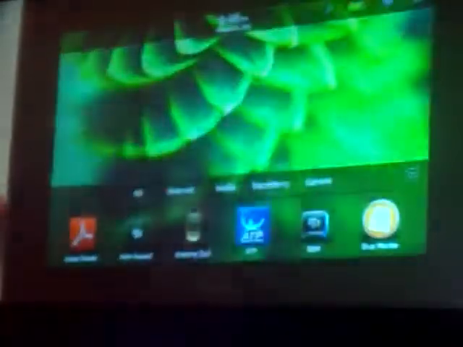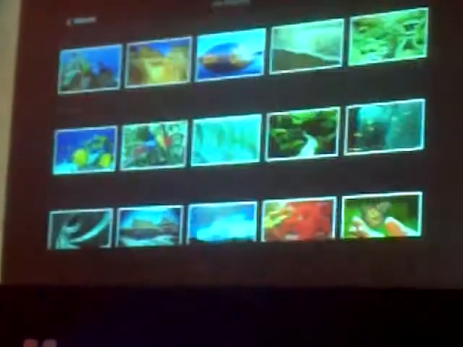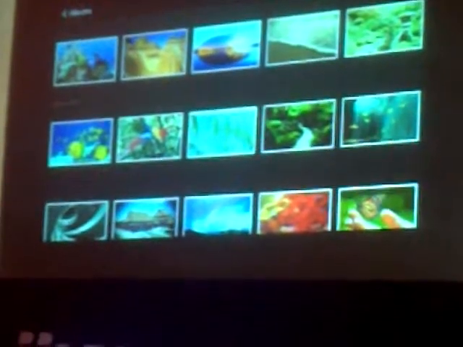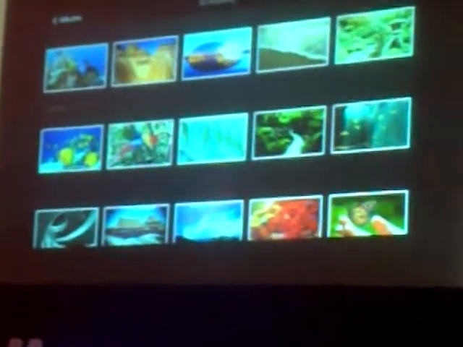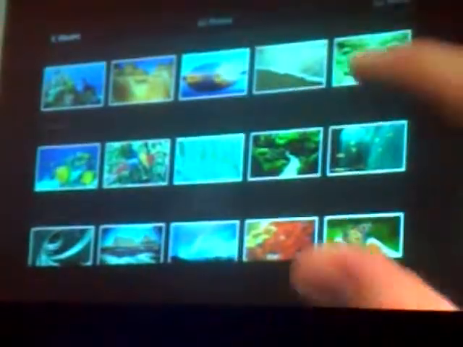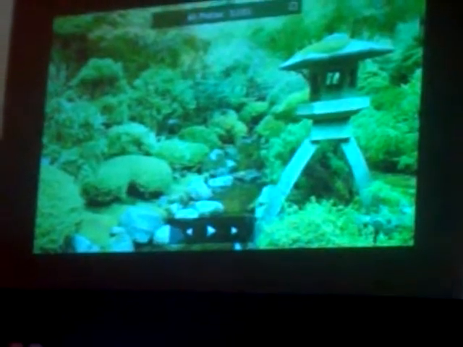So if we actually go and check out the photo app, you'll be able to see some of the crispness of the screen. To be honest, as much as this is an HD camera here in the audience that you see, it doesn't actually do this screen justice, and I encourage you to check it out after the booth and see that. You can see here we've got, again, very easy and simple maneuvers, but also very reactive touch events. You can see it's very easy to control what's going on.